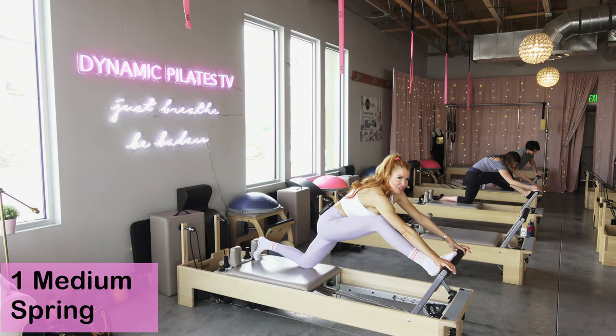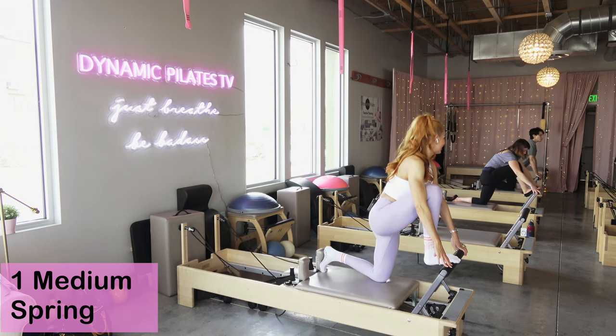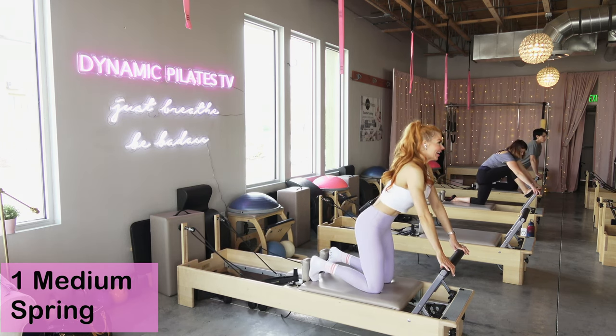But I do see some sunshine peeking through. It's going to be in the 70s next week, which is nice.